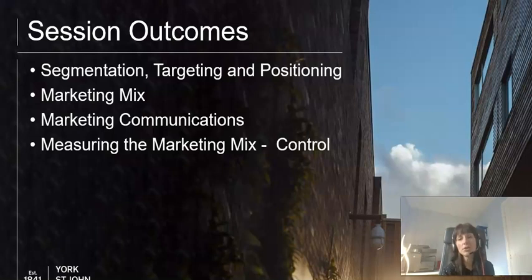So again, another comprehensive session today covering, starting off with segmenting, targeting, positioning, back to who those ideal customers are, and then creating a marketing mix, the price, the place, the product, the promotion, the processes, the people, and the physical evidence, making sure they're attractive to our target audience, and then going into some depth on marketing communications, the options we've got, the pros and cons, the different models we've got for effective communications, and then bringing it all together very nicely in terms of what can we measure, what analytics could we use around the marketing mix.